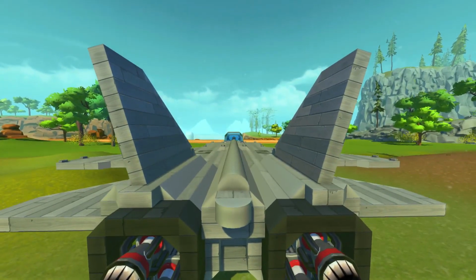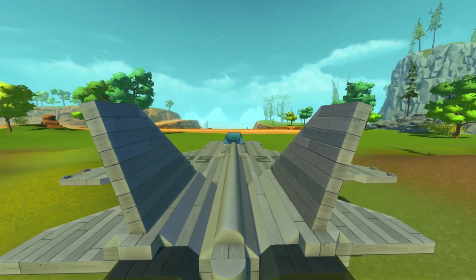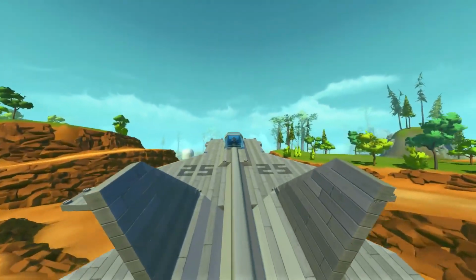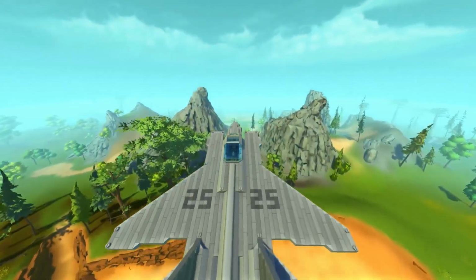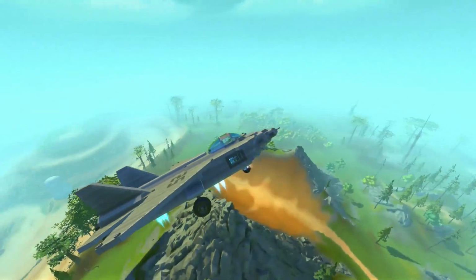Alright, so I have spawned myself my MiG-25. We are going to take to the skies here and hopefully get a better view of everything that's going on. So let's try and fly this thing here. Alright, so I can see there are some massive rock formations here. Those are extremely interesting.